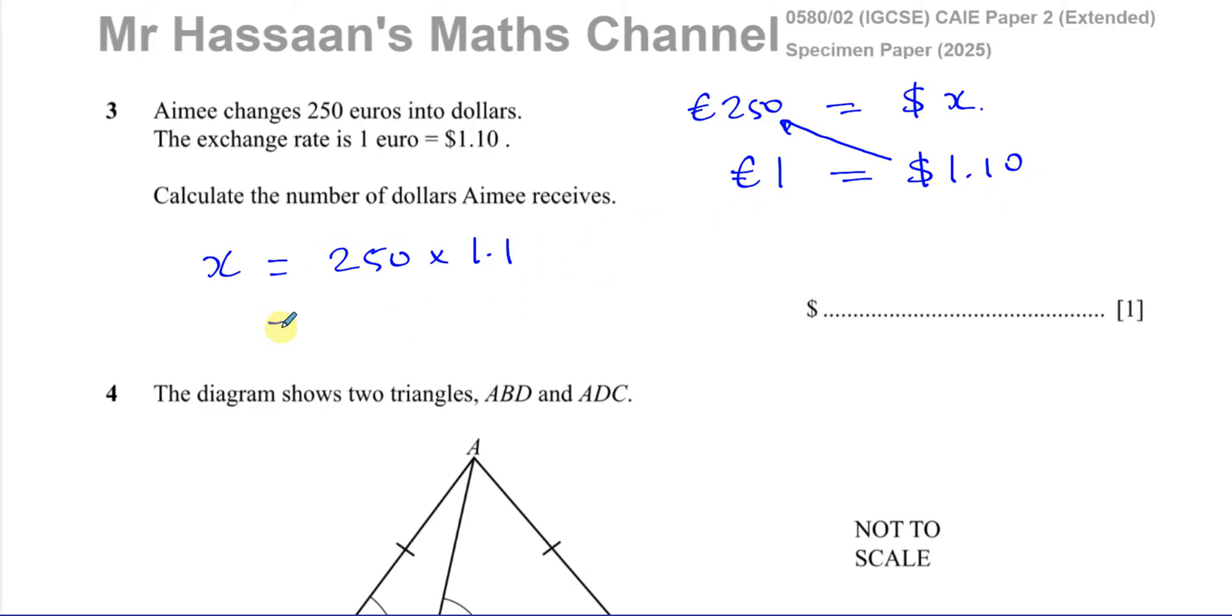And we've got this calculation to do. So to make this calculation easier, now this is where in the past you just put this in your calculator to get your answer. To make this calculation a bit easier, we can go through a few different thought processes. One of them is basically that we can say, let's get rid of the zero from this. That means we have to divide this by 10. So it becomes 25. And let's get rid of the decimal point by this. We multiply this by 10 and it becomes 11.